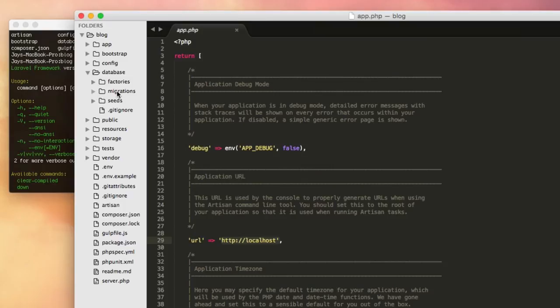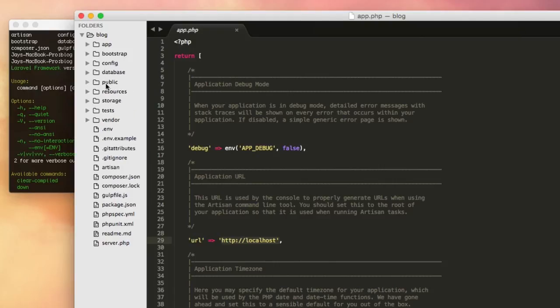Another thing that we have here is seeds. Our seeds are for seeding the database, which basically adds information mainly for testing purposes. When we're testing something, we may want to add a whole bunch of users just to get started. So we're able to load them up as a seed and seed the database with those users, even if they're fake users. That allows us to have something in the database to work with, especially when we're not yet in production. So that's what seeding is, and we'll be doing that as well during this tutorial.